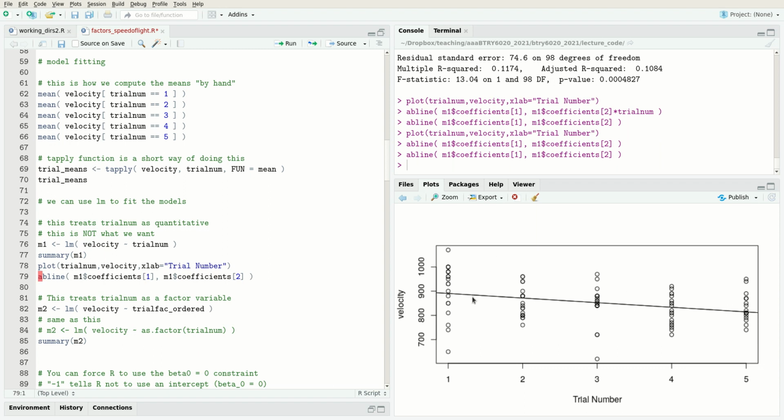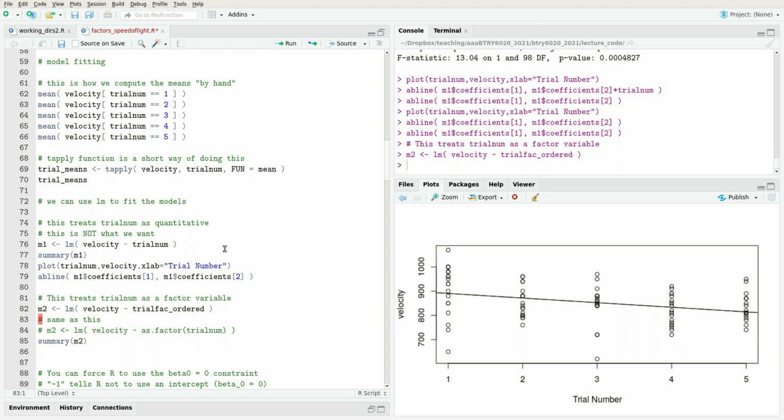I'm just showing you that even though trial num has 5 discrete values, it's a numeric variable. So R is going to think you want to do a simple linear regression. So it's going to fit a line to the data. So this is not what we want. What we really want is a separate average for each of the trial numbers. Okay, so the way to do that is to input the factor variable on the right side of the tilde. So if you do that, R will say, okay, this is a factor. I need to fit a factor model. So M2 is actually the model that we want.